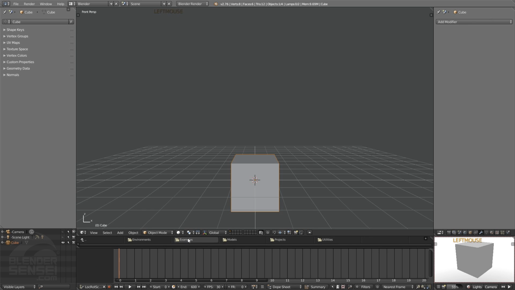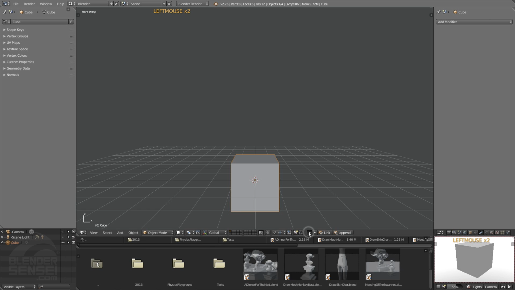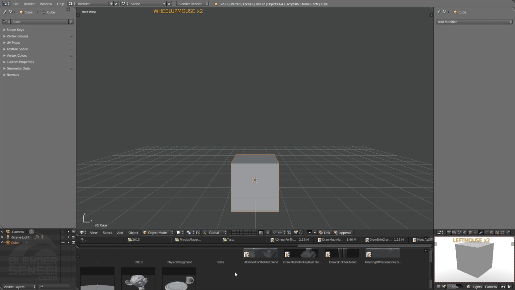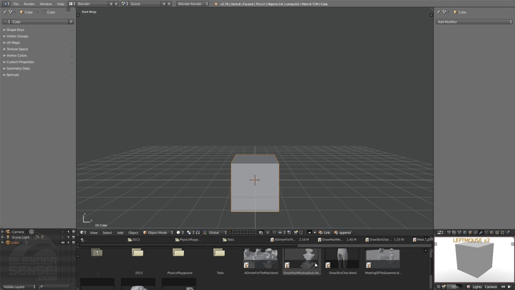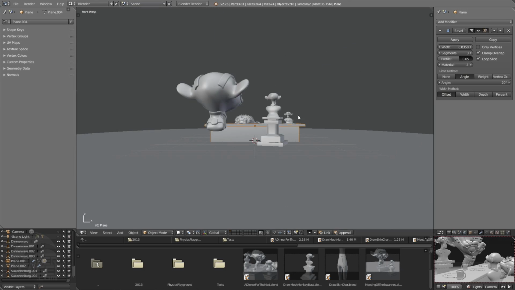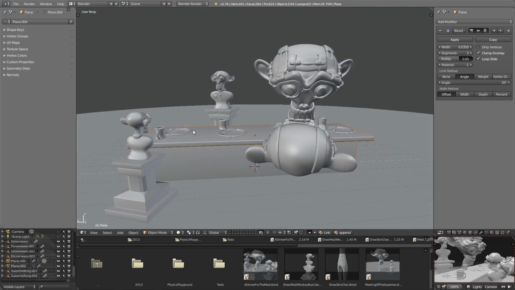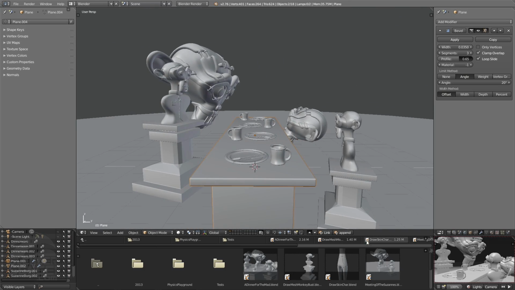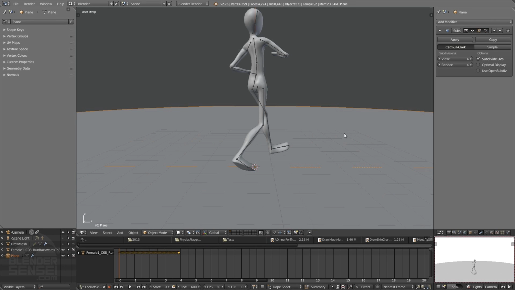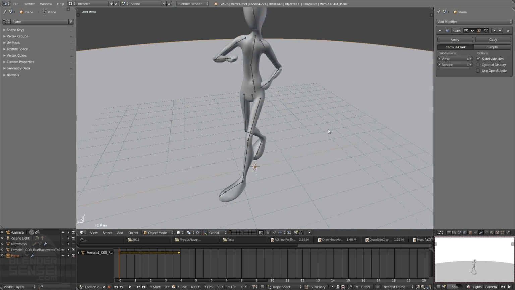And so say I were to go into my examples folder and then click it here. Here are some example files that we've made since the beginning of this tutorial series. For instance, I could just click this and drag and drop it directly into the 3D view, and this scene is opened up here. Very cool. Of course, I can drag and drop any of these files. I could just click them by their icon without expanding this, close this back up, and simply select something like this and drag it into the 3D view and open it that way.